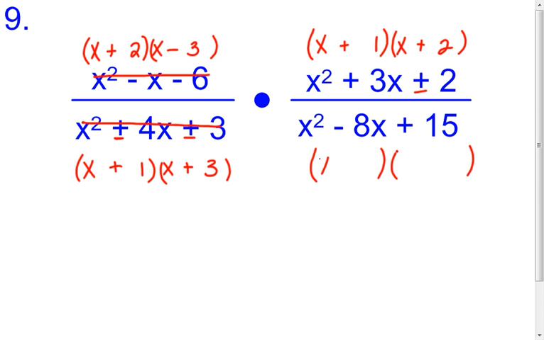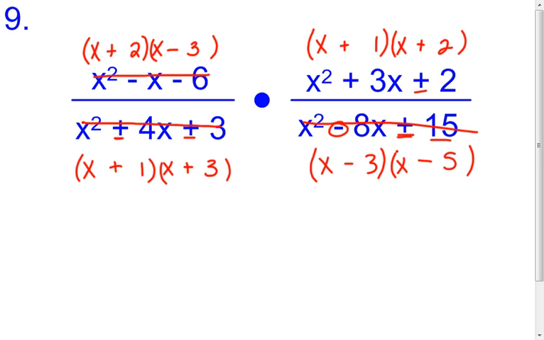And then over here, we have x times x. And then to make 15, it could be 1 and 15 or 3 and 5. I am going to try 3 and 5. When it's a plus right here, it either needs to be plus plus or minus minus. Because there's a minus right here, it will be minus minus. And then check your outsides. -5x and -3x does make -8x in the middle, which is what you need to happen.